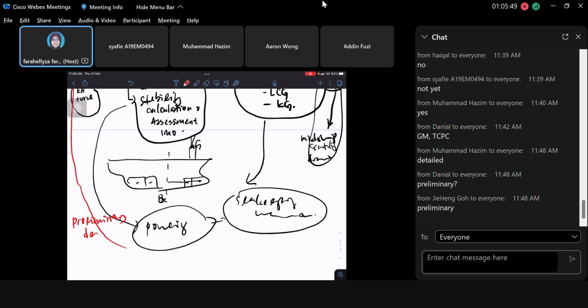Preliminary design stage. Once you have done with this preliminary, then you go into contract design. From all of this, you're going to go for a contract. Then after that contract, you will have the detailed design.